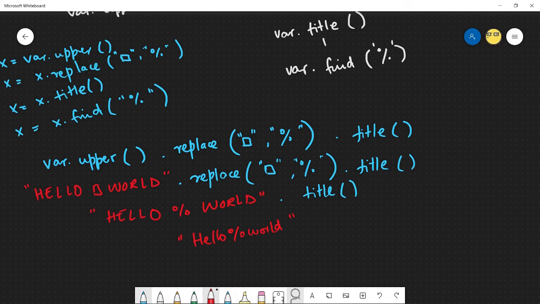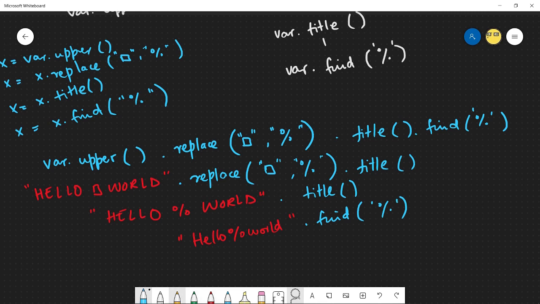Okay, and then lastly, I want to apply the dot find method on top to find the index of, well, the percentage sign. Whatever was the result of this whole line, I'm going to apply the find method on top of it.